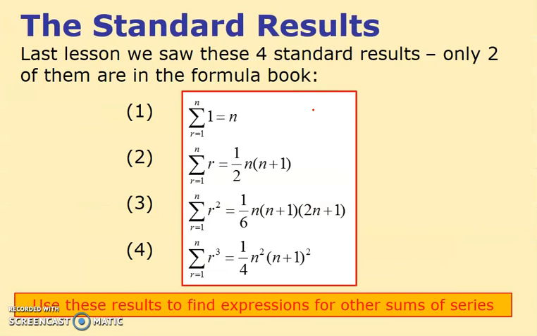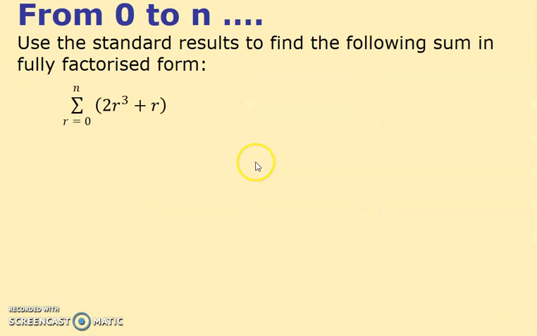But there are some other formulae as well that we knew we needed, and these 2 are not actually given to us in the formula booklet, whereas the other 2 are. So just be aware that there are 2 that we know are going to be given, and 2 that we know we'll have to learn. So let's just have a look at this.